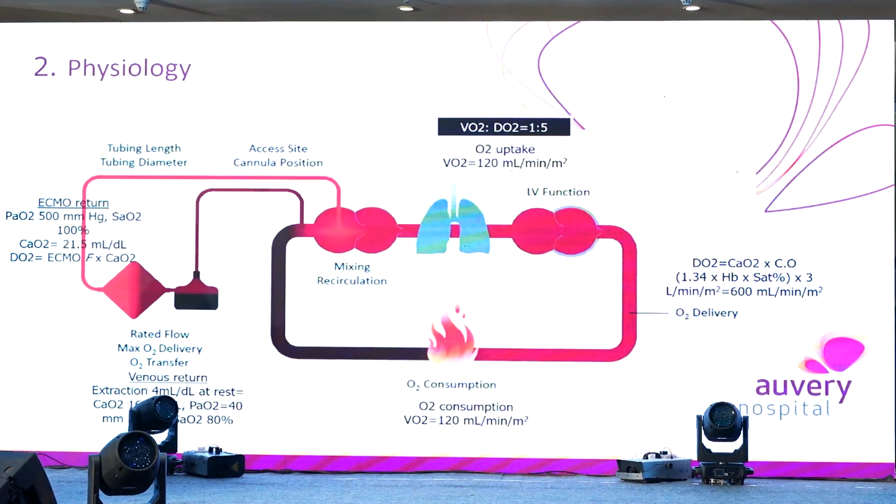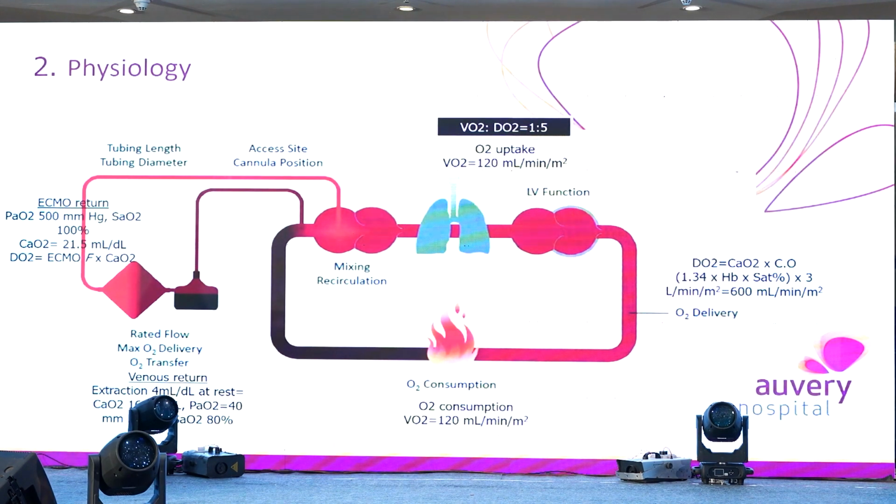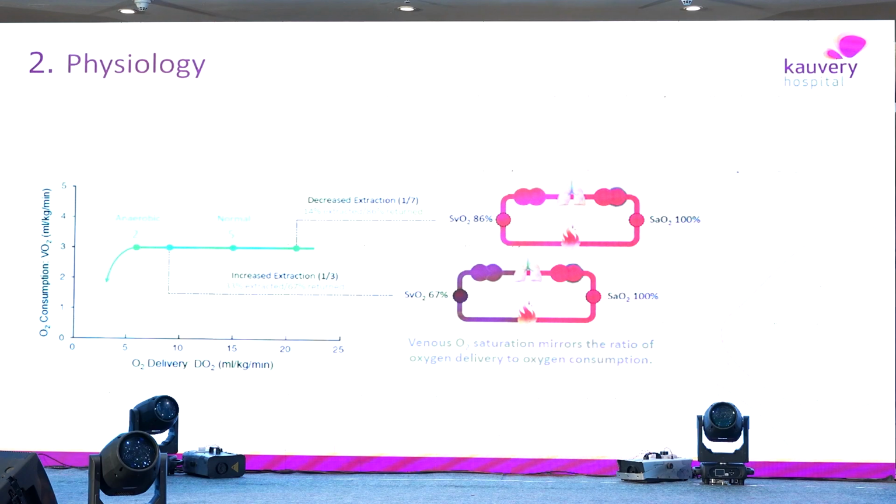So if you look at the SpO2 and the peripheral saturation, if the extraction is less than usually it's 5:1, which is VO2 to DO2. If it is better than 1:3, that is its extraction is no more than 2 times, then you're likely to be good. But this is true only if there is no underlying lung disease. So if there is a lot of pulmonary edema, there is underlying lung disease, then you can no longer use this particular calculation to inform your practice. So that is very briefly about extraction and supply dependency.